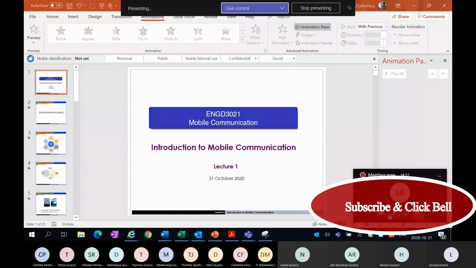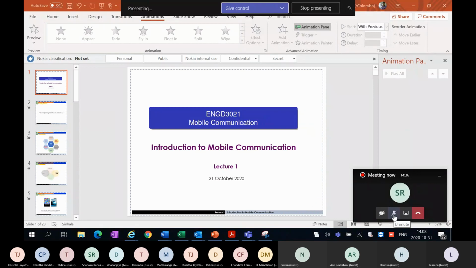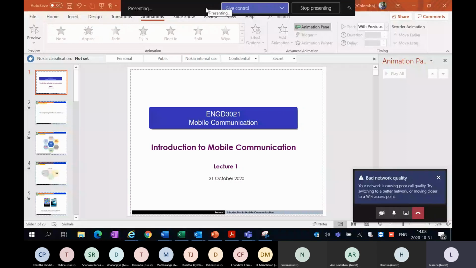This is the very first session. Therefore, we'll have a kind of a soft start. And today, of course, as you know, we are going to start this mobile communication subject. And this subject, of course, is a very interesting subject. Of course, a subject that has a demand as well, by considering the current context, especially from say data demand point of view and application point of view as well. Therefore, we'll slowly get into the subject.